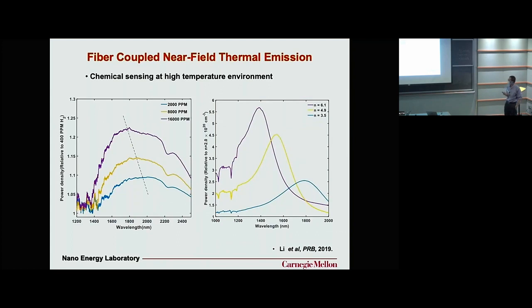When we do the sensing based on this method, we don't need any active light sources. Usually people doing gas sensing use lasers, but here we just use thermal radiation. Also, if you have a gas turbine, the exhaust has a very high temperature. You can just put the sensor at the exhaust and measure the thermal emission. You can tell the concentration of the gas species in the exhaust. So you can especially do this at high temperature and in harsh environments.